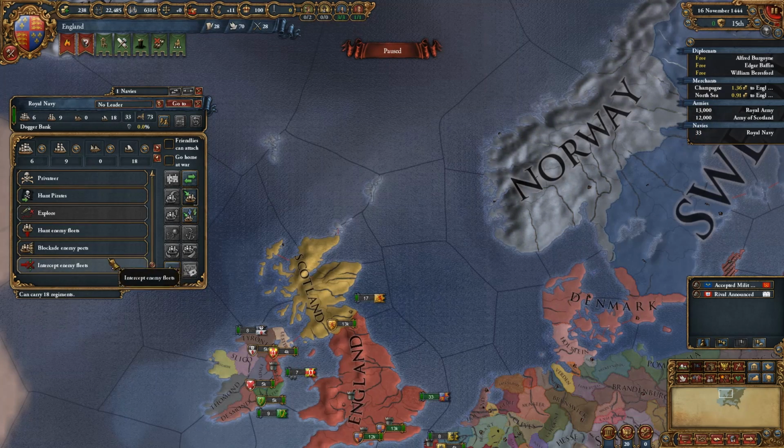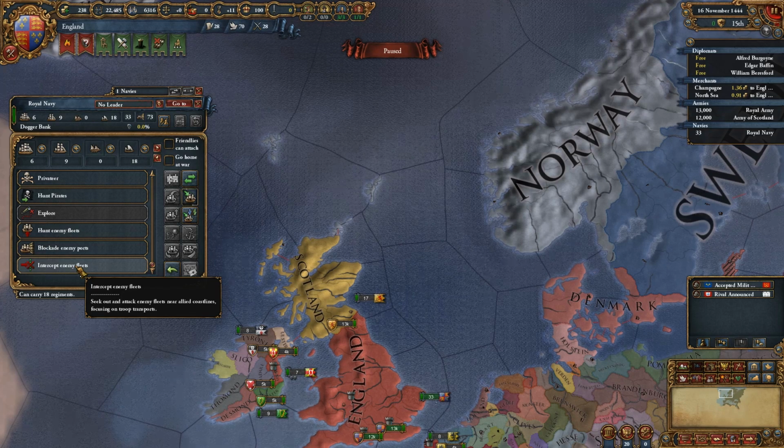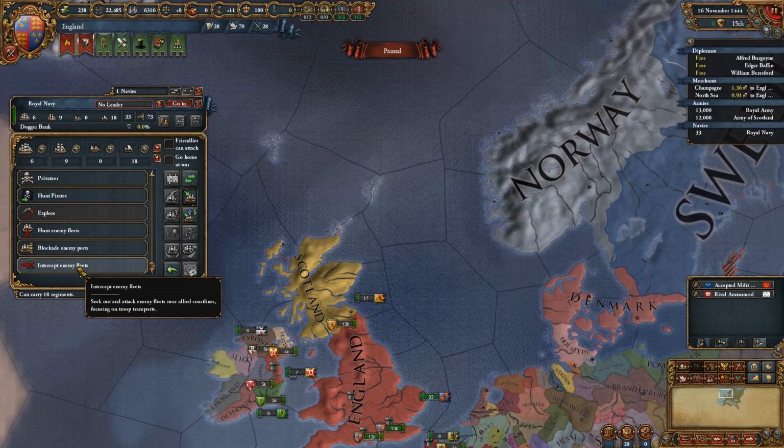And finally here we have got intercept enemy fleets. Intercepting enemy fleets, you will try and seek out and attack enemy fleets near allied coastlines, but you'll focus on troop transport.